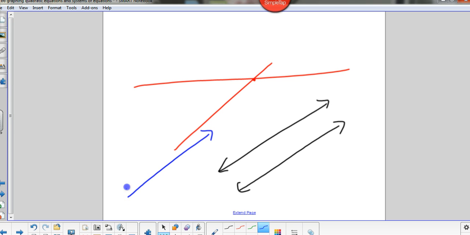And it could be that we graph one line like blue and the second line in the system ends up being exactly the same. And so all the points on the one line are also on the other. We say that this system has infinitely many solutions if they're the same exact line because every point on the one line will also be part of the other. So they have every point in common. Now again, you don't want to say all real numbers because not all points are part, but any point that was on one would be on the other one.